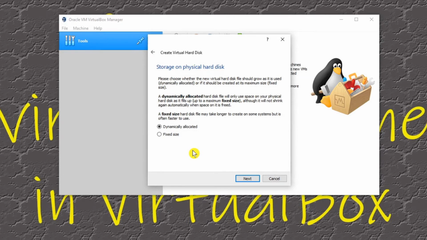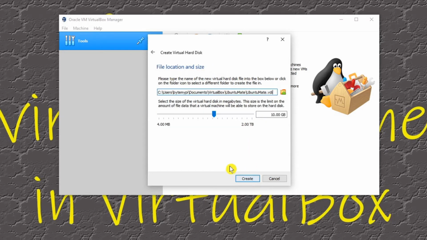So it's up to you. It swings and roundabouts, because you can set dynamic, which is handy because it won't use as much space now and it can grow with time, or you can set fixed, which is the safer option, but it will take all of that space right now from your real computer, so it will be all allocated to this virtual machine. So choose whichever option you're happiest with and click next. I'm just going to leave it on dynamic and let that file grow, as you just saw.